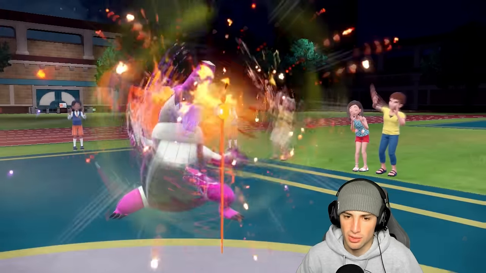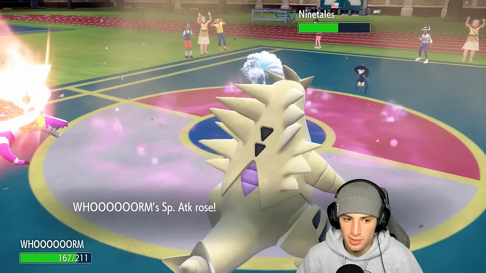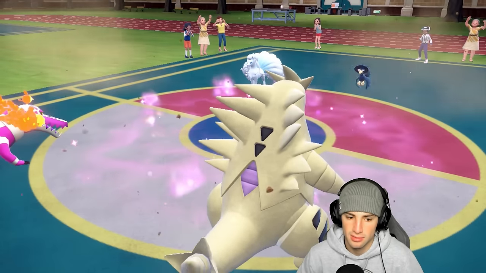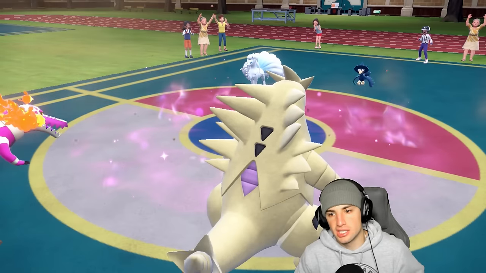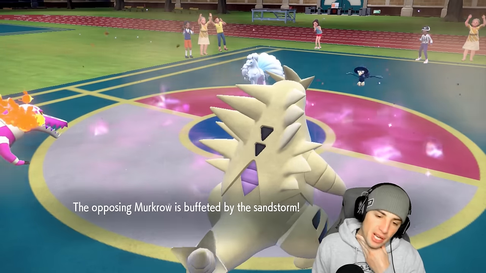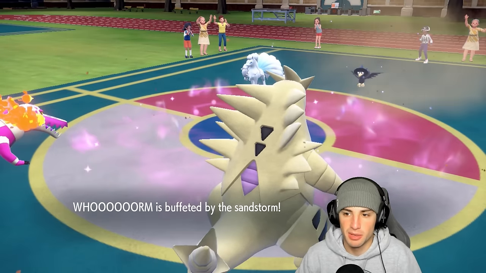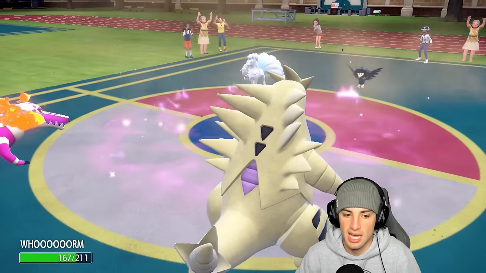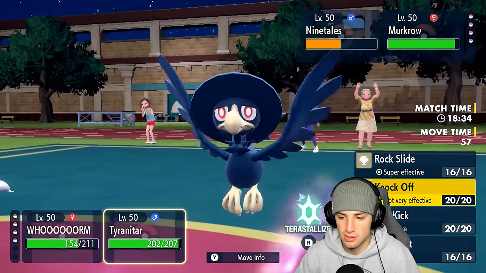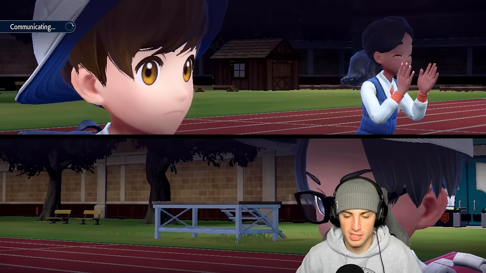How much damage is this gonna do, though? Respectable damage. I don't mind it. I'm now +1, and chances are he's gonna go for another Snarl. So I think from here, our best bet is to just drop like a Rock Slide and protect Skeledirge and just start chipping up damage on the Murkrow. I can't have this thing just snarling down my boy. We can't allow that. So I will go into a Rock Slide. And we'll see how this one plays out here.